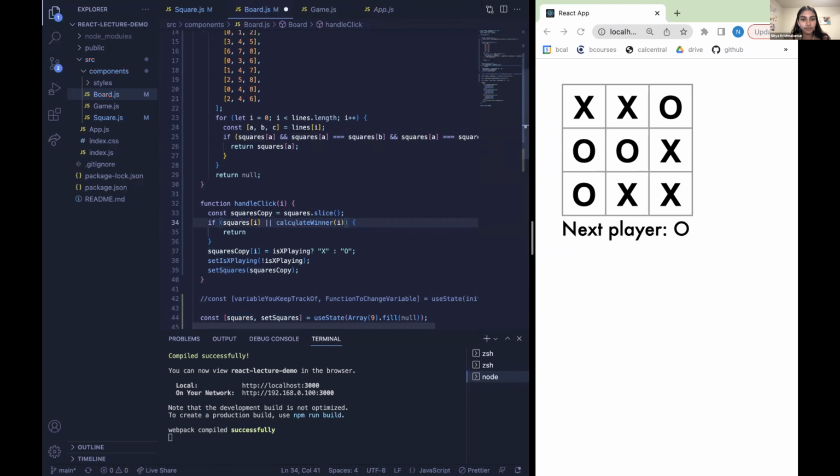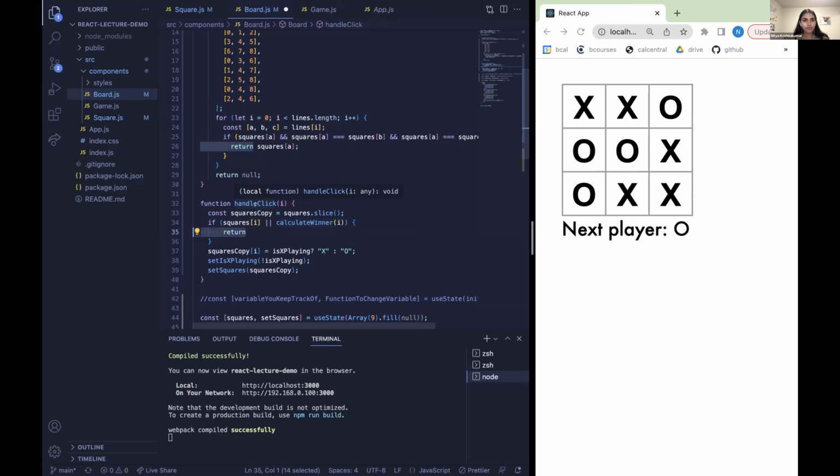I think that should work. Okay. So if there's a winner, if this is not null, or if this is not null, then obviously I don't want any squares to click because that means we're done. So that's the first thing that I want to do.